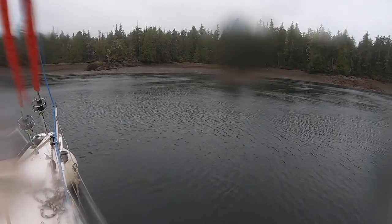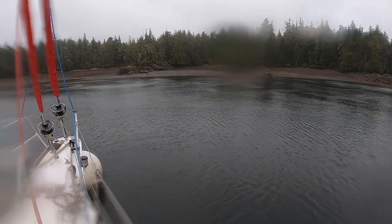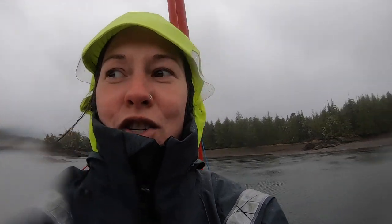We're pretty fortunate that we get to be on a mooring can right now, just at a friend's place. And we're tucked in pretty good, so it's not too bad, but you can really see the gusts as they come over the trees here and come across the water towards us. Had a pretty good few gusts, knocked a bit sideways, but so far so good. The trees are really talking too. Must be pretty windy on the other side. Probably some big waves on the beach.